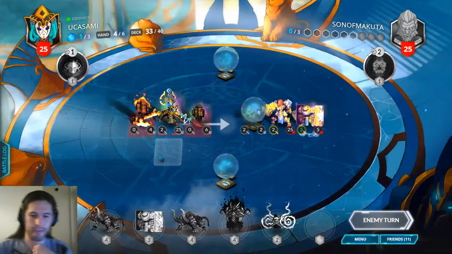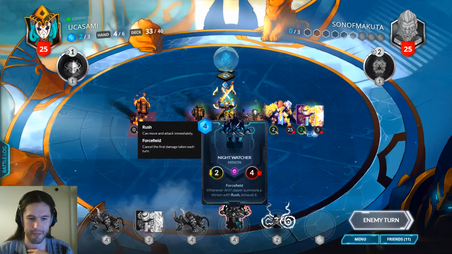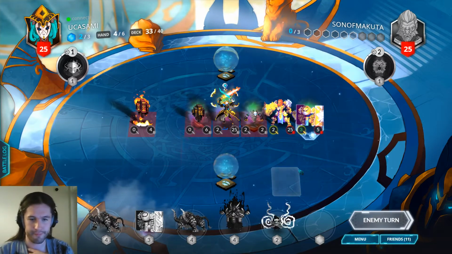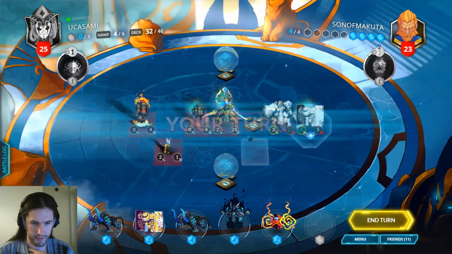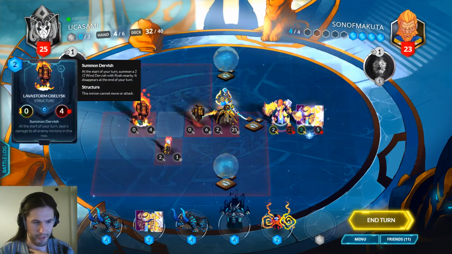Lava Storm Obelisk. That's pretty good. I mean, it's going to get messed up by this, but it's still pretty good. Denying this column seems like a reasonable thing to do. Can I reach that? Not quite. Which one triggers first? Be the Lava Storm, right?